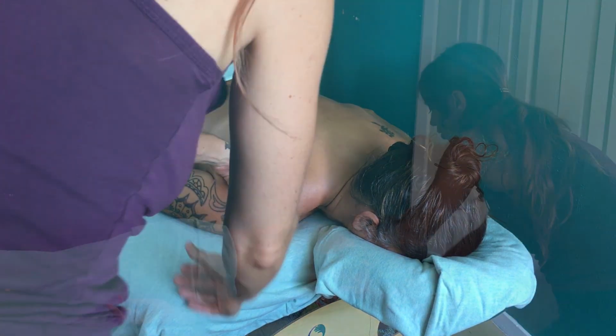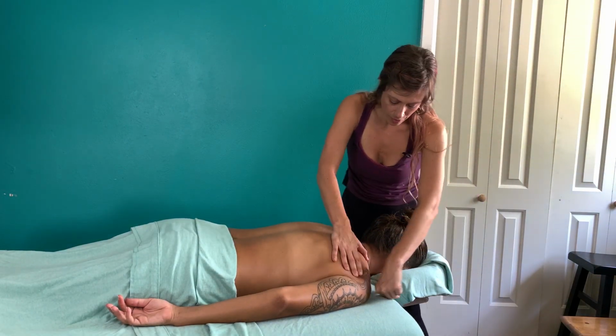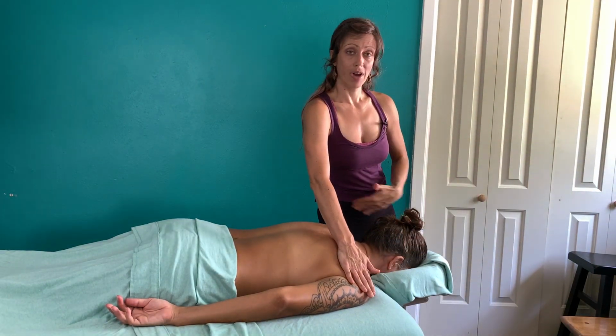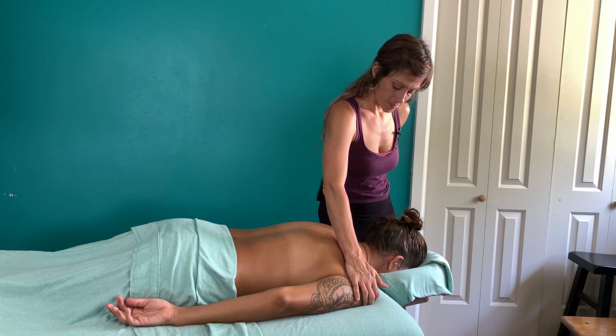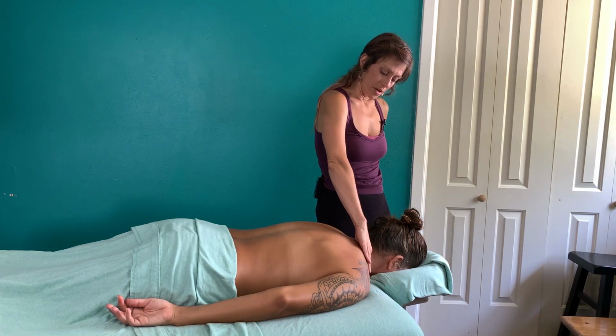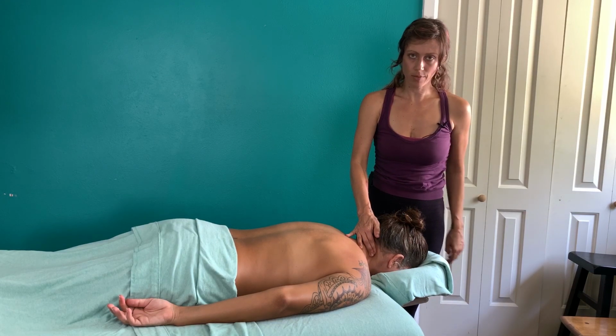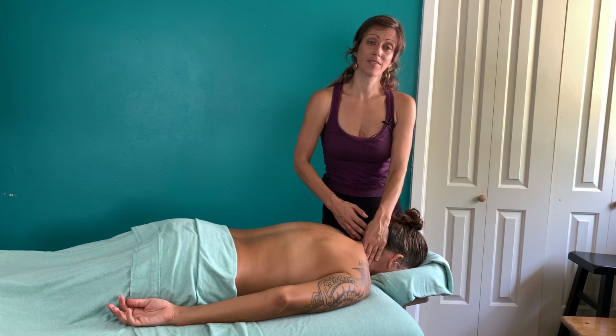Then we can come all the way around. So here I'm working her left side, so I'm going to come to the right side of the table. And here you have a really nice access point to be able to massage the back of the neck.